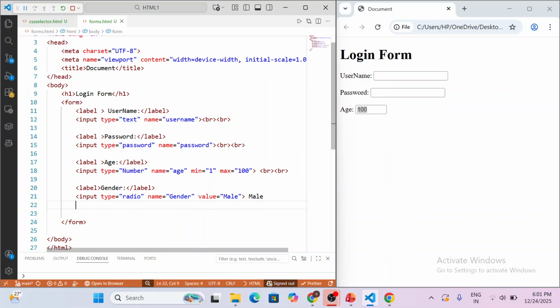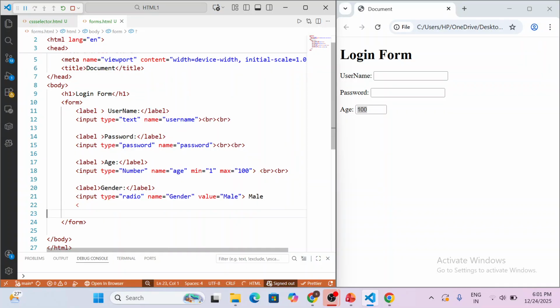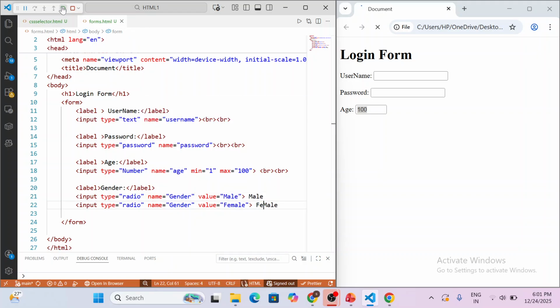Next, one more input box we are going to give here. Same, I am copy pasting. Here instead of male, I'm entering female. Just refresh this one.